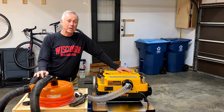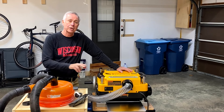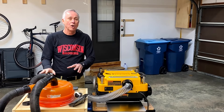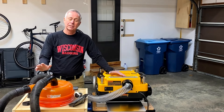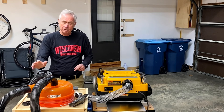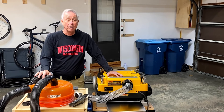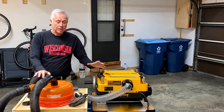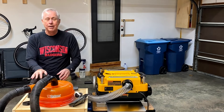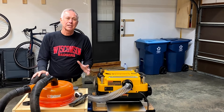The mistake I made was reading the instructions and paying no attention to the fact that they specifically said you should not connect this unit up to a shop vac, because the blower in this unit is just too powerful and will overwhelm the shop vac. I thought to myself, I've got this cyclone dust stopper on my shop vac and a six horse shop vac with a two inch hose — I figured it would handle it just fine. Oh boy was I wrong. The blower is so powerful that it actually blew dust and debris out around the top of the cyclone collector. I just made a big mess. So when it says don't use your shop vac, I think that's good advice.